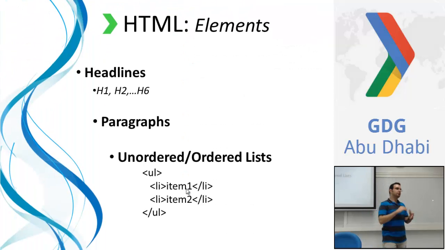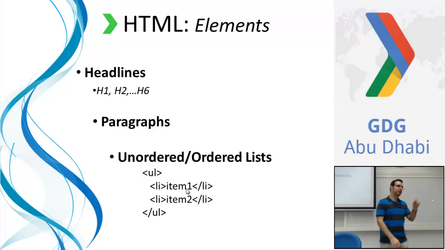So let's get some of the basic elements in HTML. We have the headlines H1, H2, up to H6. You've seen them in Word or whatever when you have the hierarchy. So it's better to organize your code with H1. It's even for the search spiders. H1 is mainly the title of the page, so anything within an H1, it will understand it as the title. H2 is subtitle, and so on.